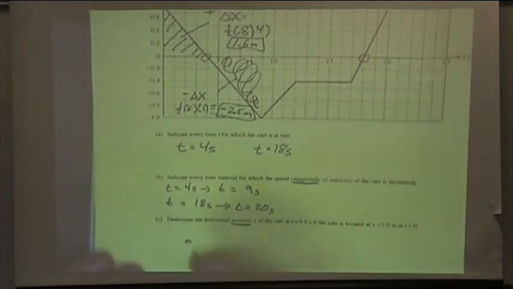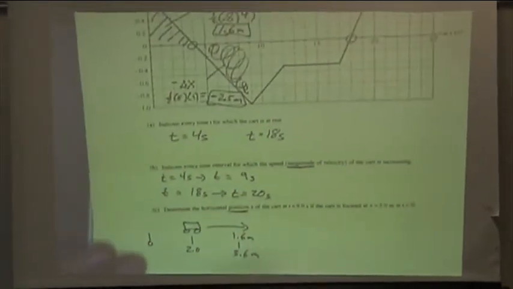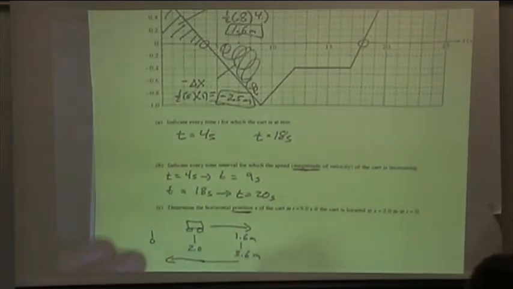So if we start at the 2 meter line, let's even draw a diagram of this now. Here's 0 right here. We start at the 2 meter line. The first segment said we went forward 1.6 meters. And so that's going to put us on the 3.6 meter line. But then we've got to turn around and go back the opposite direction, 2.5 meters. 3.6 minus 2.5 is going to be 1.1.